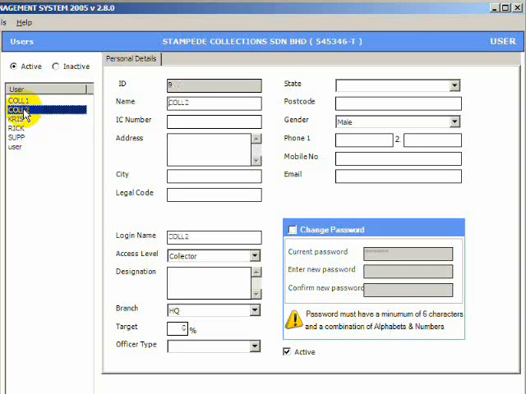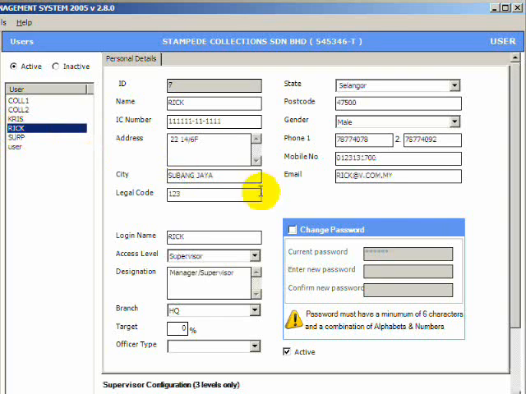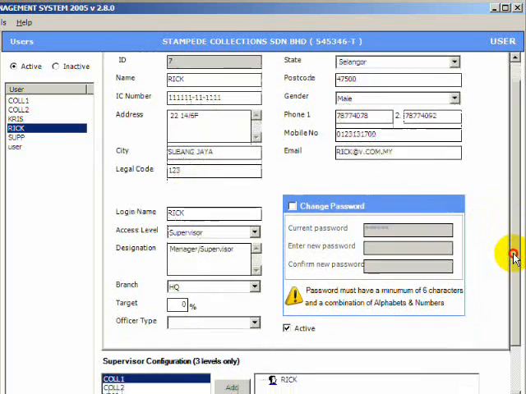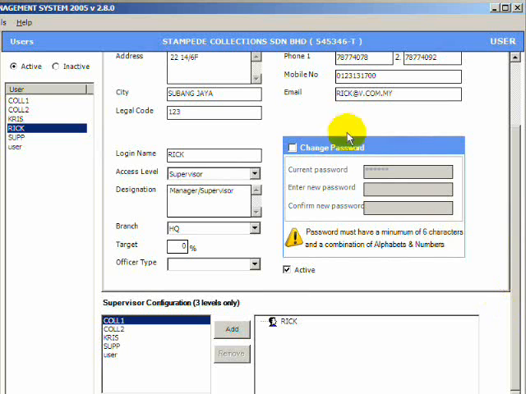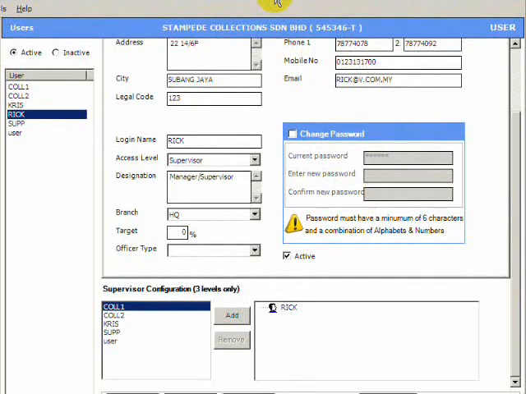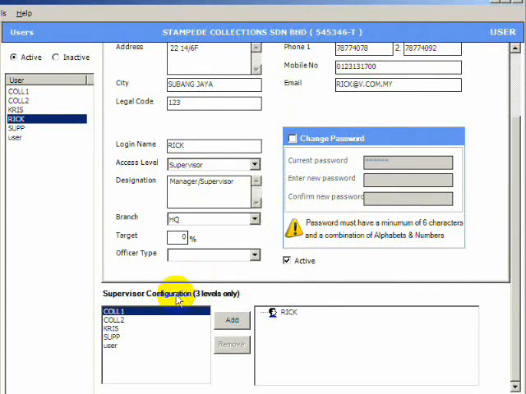Now, when I click on a collector, you would notice that this is all you see. But when you click on Rick, who is a supervisor, you see an extra function appearing at the bottom. This feature allows you to place collectors under a supervisor.